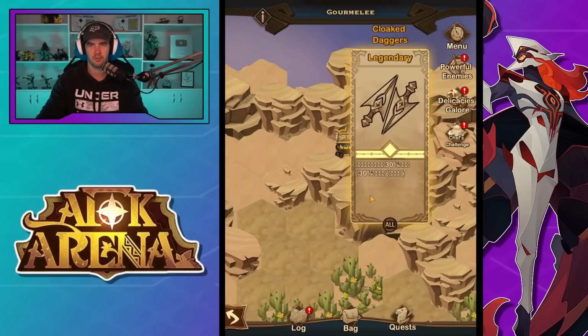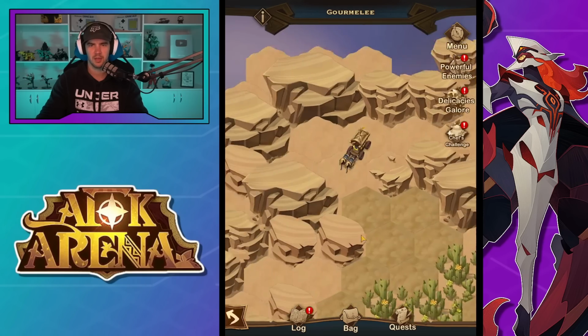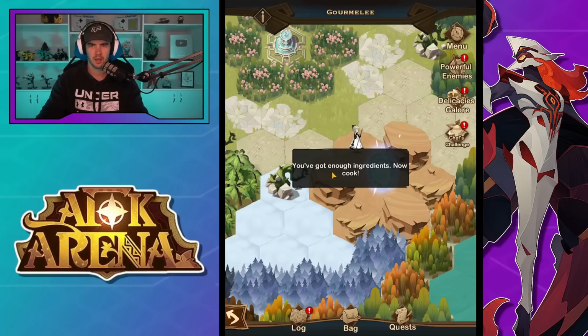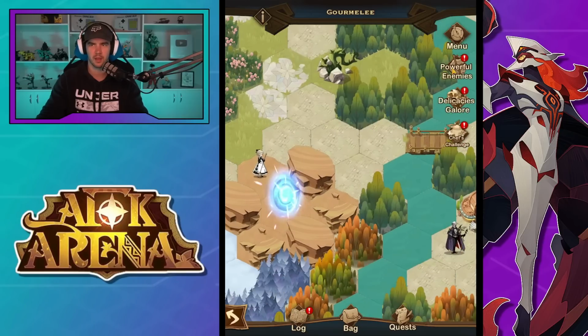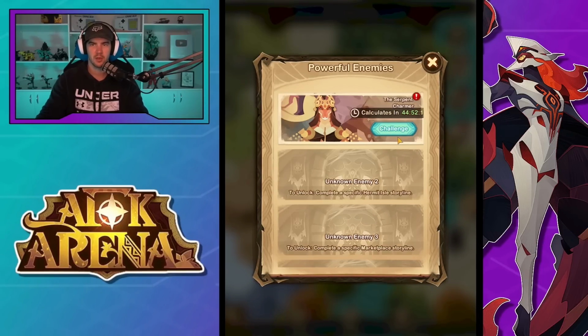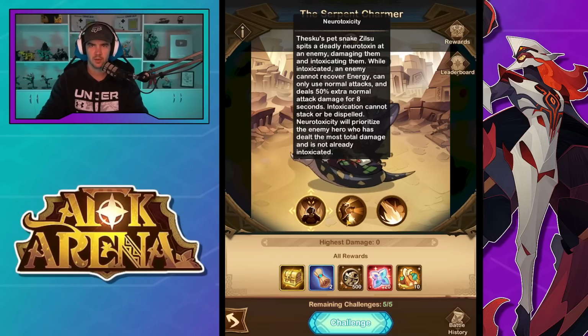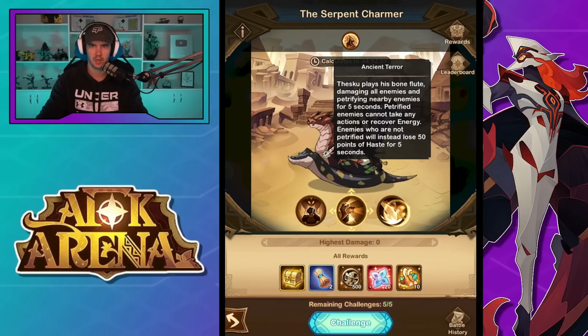Yes. So we'll grab that. Now, I guess we just go in here. Hey. As well. You've got enough ingredients to go cook. Okay, so that's everything. Powerful enemies. So now we have a powerful... now we get the boss Thescu. Is he just got... one intoxicated. I think this is fairly similar.